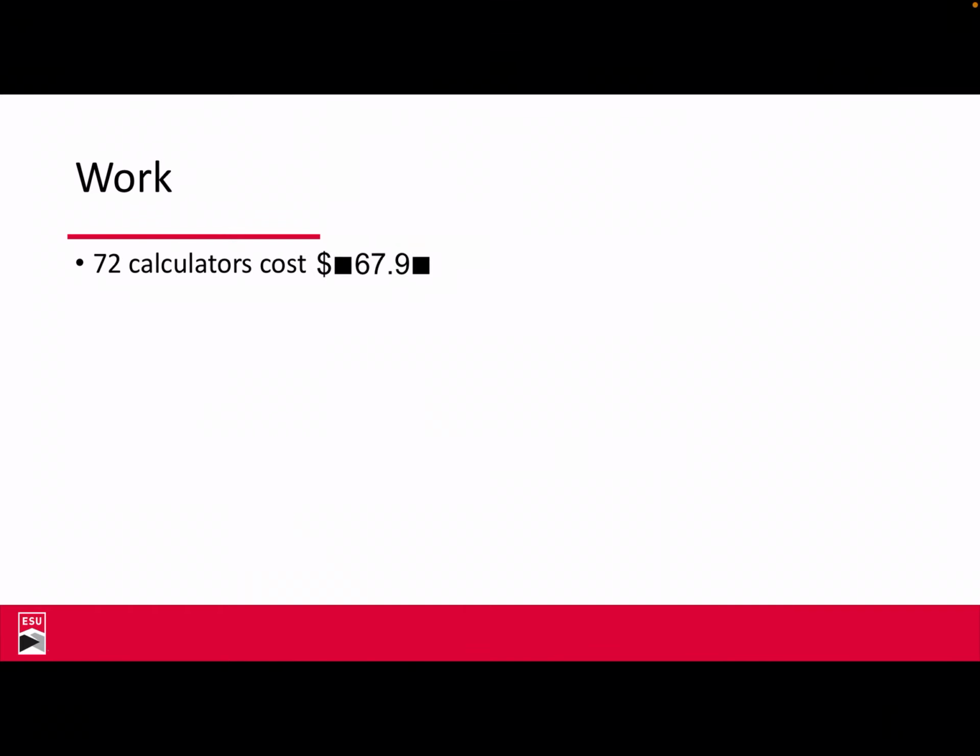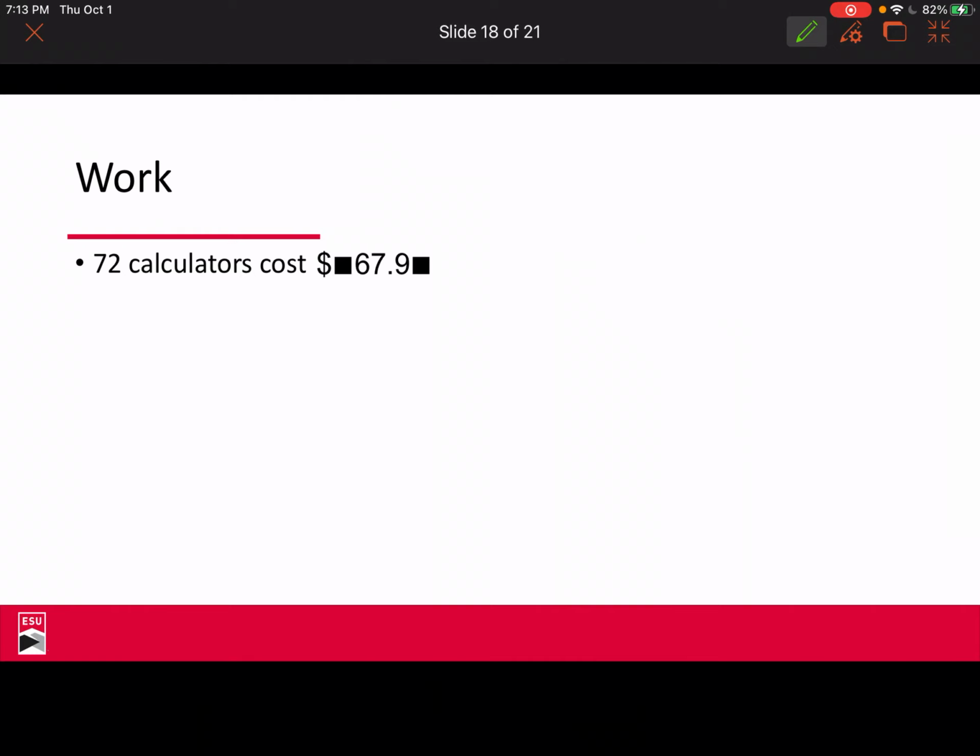So let me give myself some more work. Well, we know that 72 needs to divide something 67.9 something. And we can also look at 72 as 9 times 8. Because 8 times 10 is 80, take 1 away, 72. And so we know that this number, something 67.9 blank, needs to be divisible by 8 and by 9.